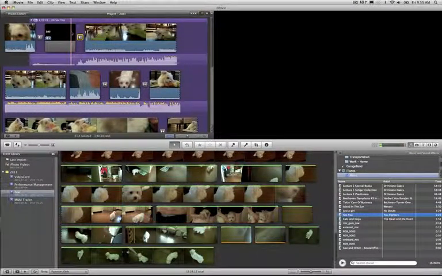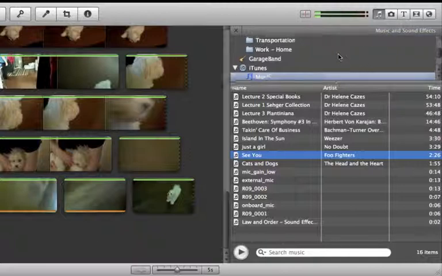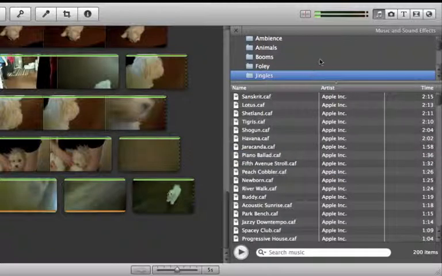I'm gonna just mention something here. First of all, if you're going to be publishing your video anywhere, you need to make sure you have permission to use the audio. When you click on this music note button, it shows you the music browser. Inside of iLife, there is a ton of royalty-free, copyright-free sounds. Sound effects, jingles is where you'll find your music.